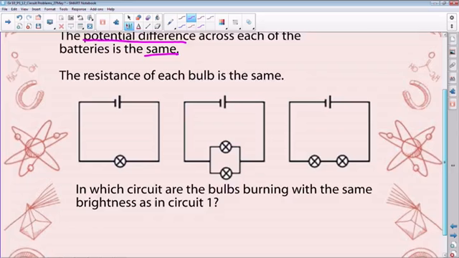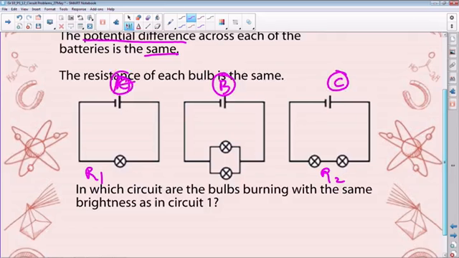We understand that if the resistance in this one is R1, the resistance in this one is R2, and then the resistance in this one is less than the total resistance in each of these because it's a parallel. Let's call this circuit C, let's call this B, and let's refer to this one as A.